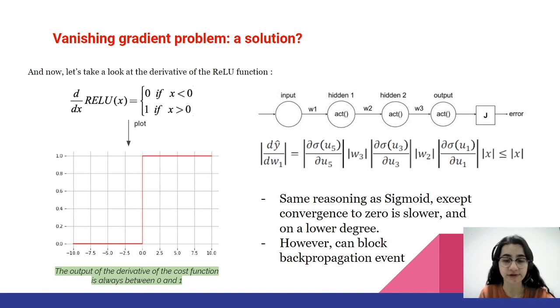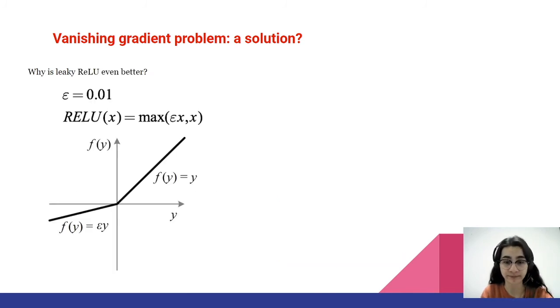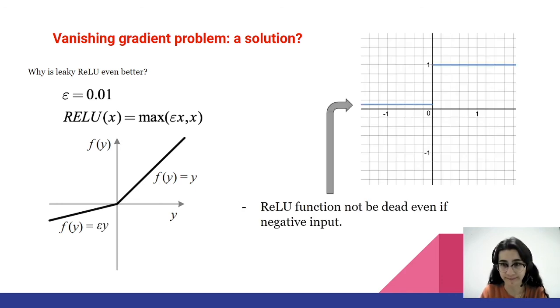To avoid this, one solution is to normalize the input between 0 and 1, or another solution is to use the leaky ReLU. For a very small gradient epsilon, that will be the output if the input is negative. So with a negative input, the leaky ReLU will not die. The learning will continue even though it is small. So all in all, it is difficult to solve the vanishing gradient problem, but there are some solutions.